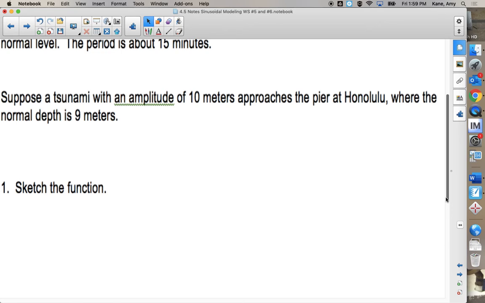It's going down and then has to go back up to the normal. No, you're right, but it just has to go back up. It has to be flipping. 9 is the beginning.